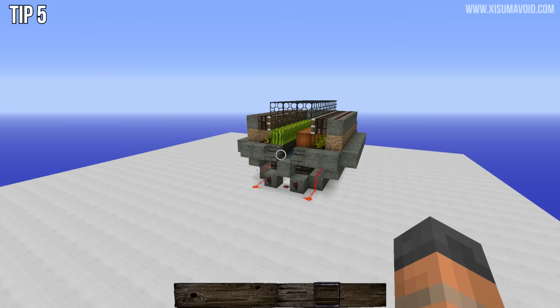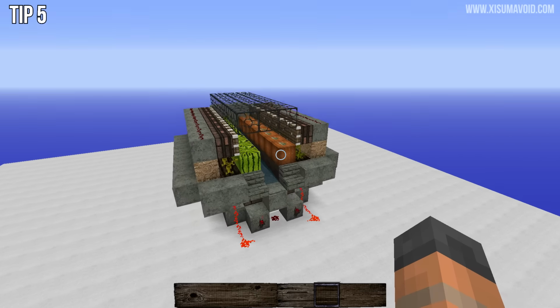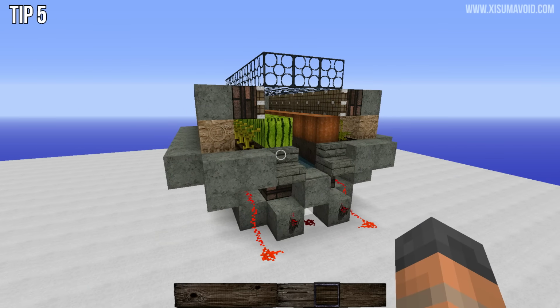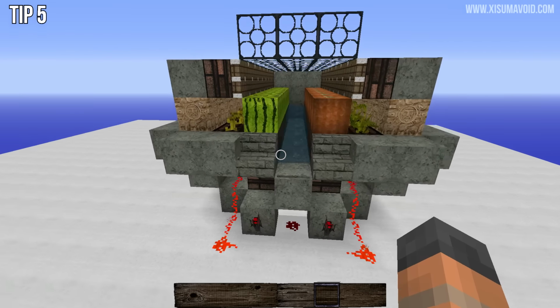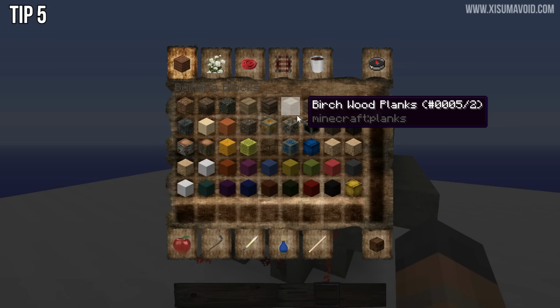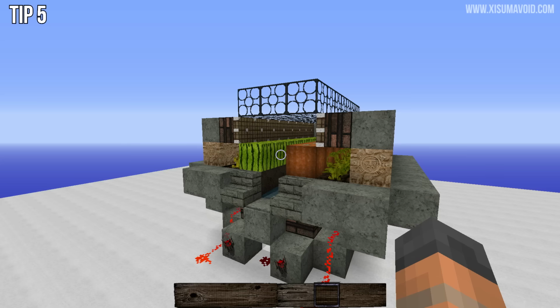In my opinion, this next tip should be a rule. Don't ever record a tutorial in a texture pack. If you want to build something or follow along and there is a texture pack you're unfamiliar with, it can be quite confusing. Luckily, a lot of this is quite intuitive, and some texture packs are actually very intuitive. However, with a whole bunch of different looking blocks, it can be quite confusing.